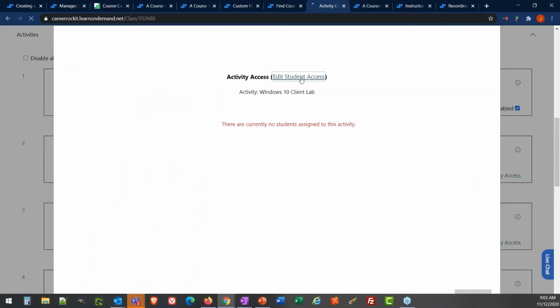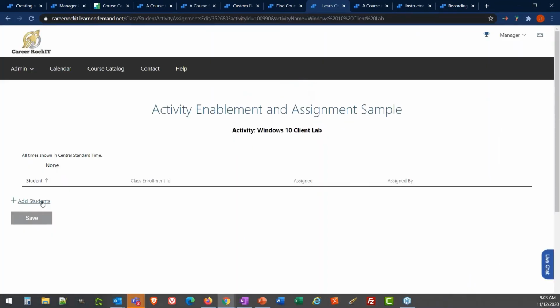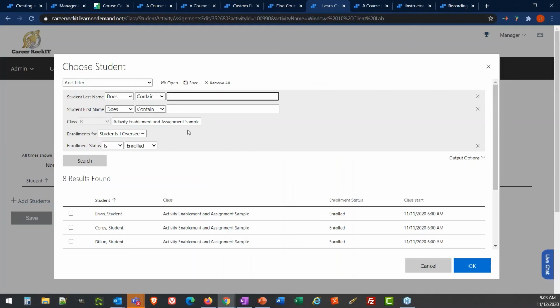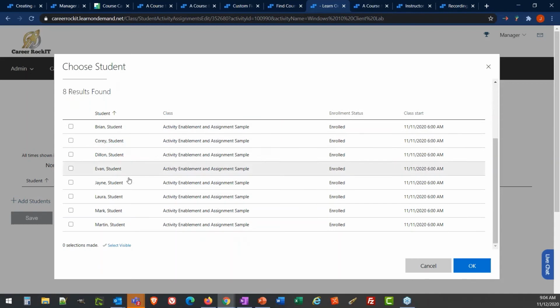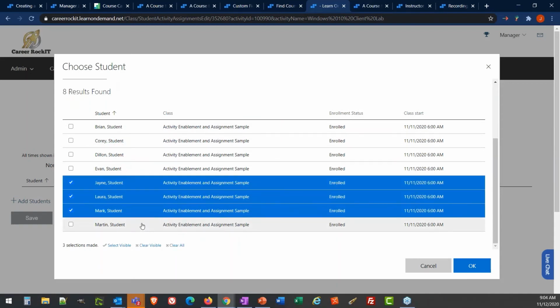When I edit student access, I can come up and add students or remove them from here. It is going to only show me students that are within my class. It filters out everybody else and shows who is enrolled. I can add students.